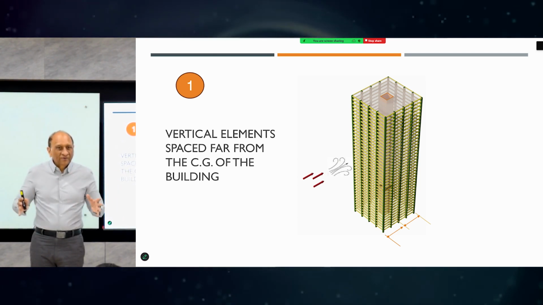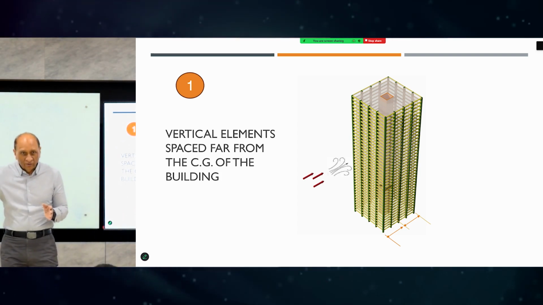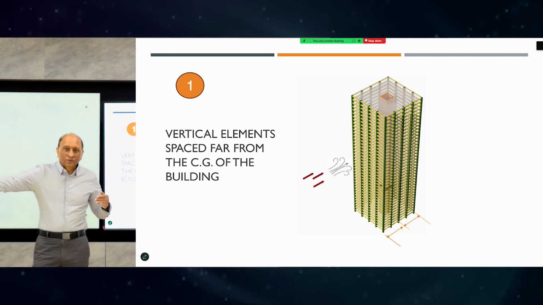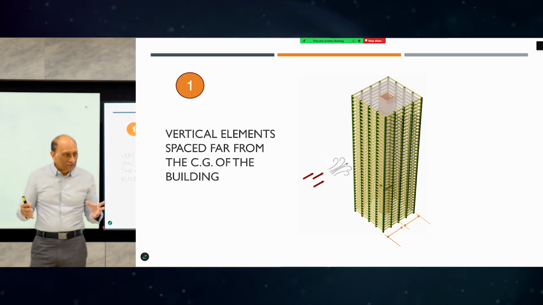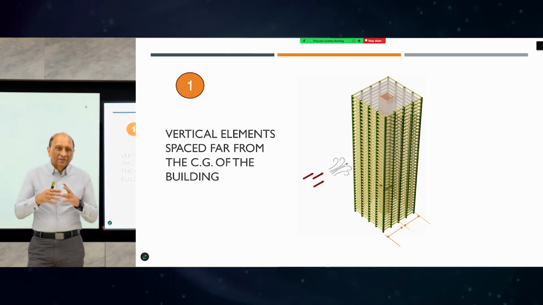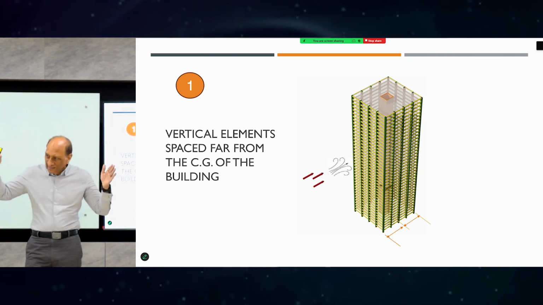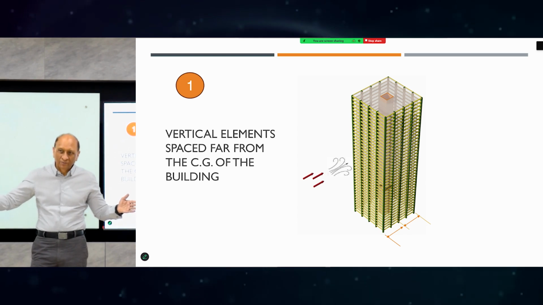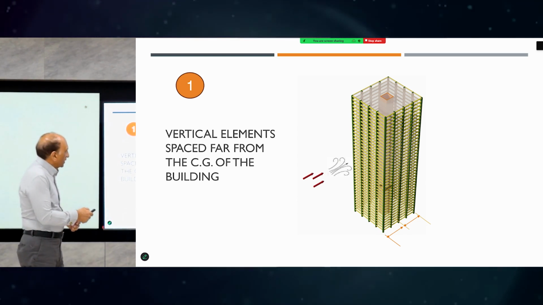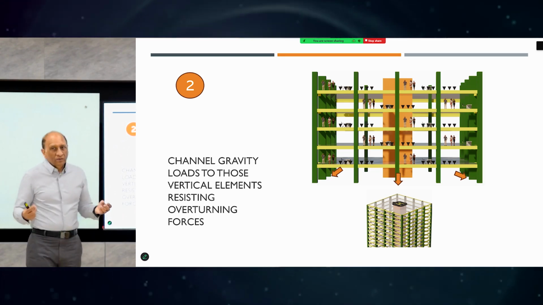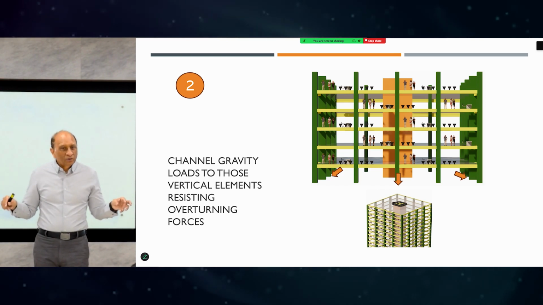That's why the surface elements that I showed you last time work very well, because they put the structure at the skin of the building, which is the farthest possible from the center, at the boundary of the structure. So tubular systems, diagrid systems, and bundled column systems put the structure at the outermost edge of the building to take the maximum benefit from that. So that's number 1. Commandment number 2 is that the gravity load should go to the same elements which are resisting the lateral loads.